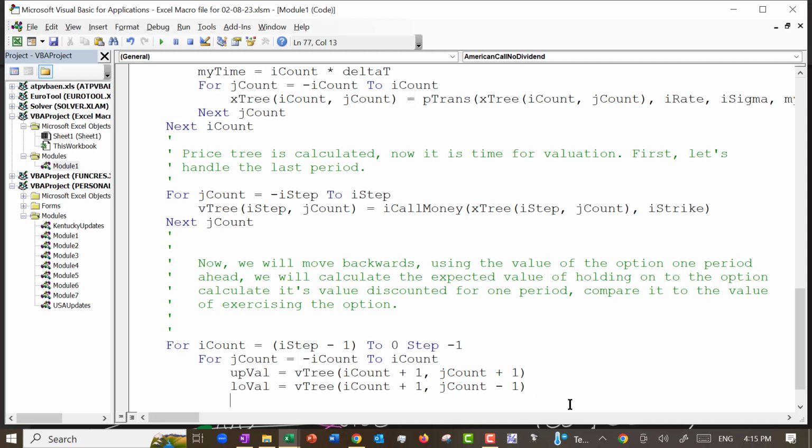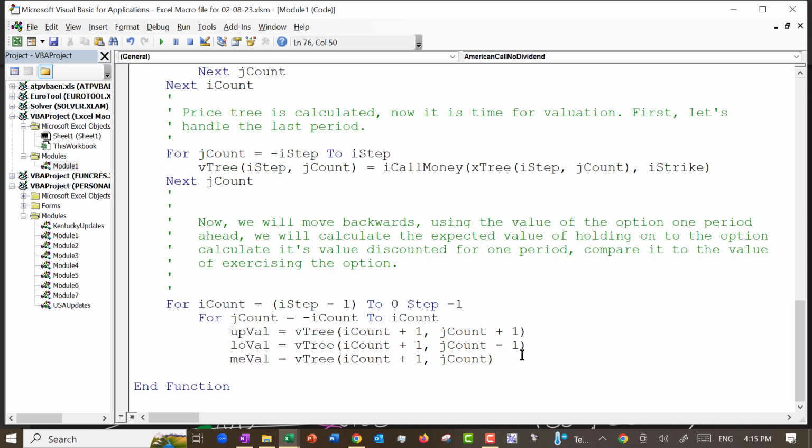And mid val in the next period, lateral move. So we have the values of what you want to call the option on each of those 3 possibilities.